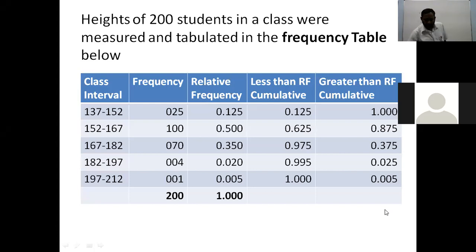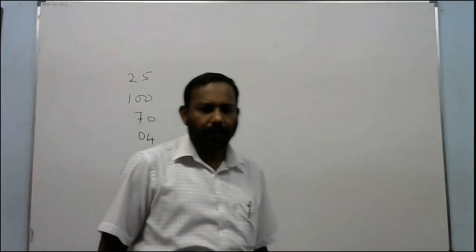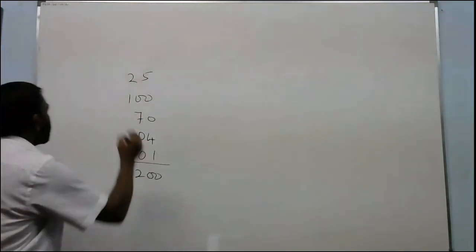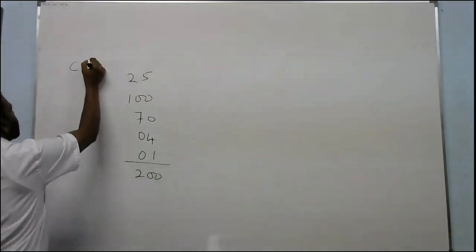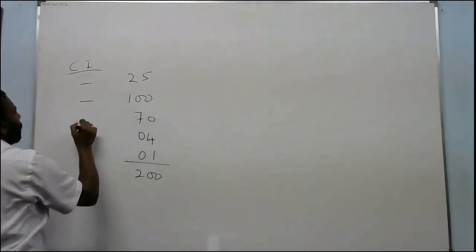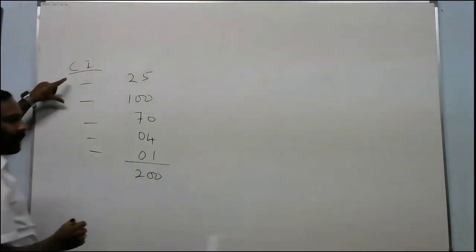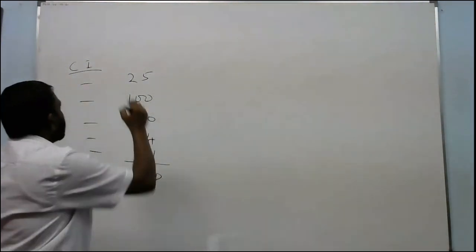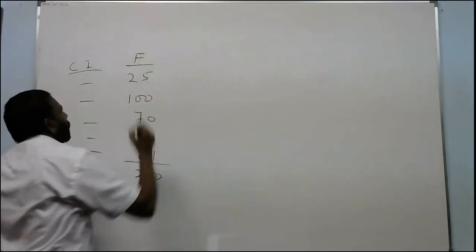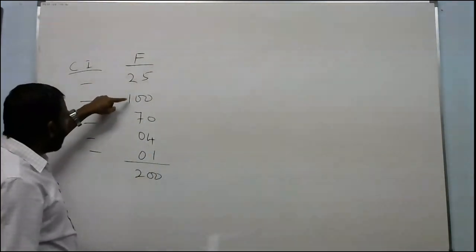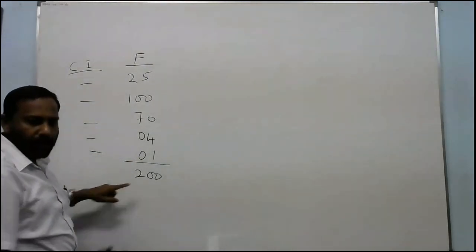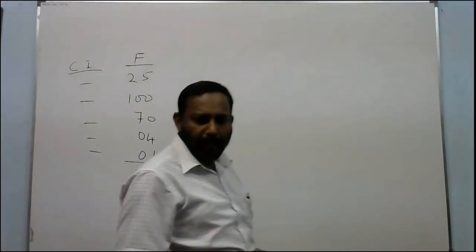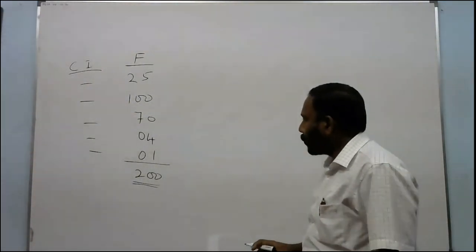Right? So I'll just take it away. Now, these are each category, right? So you have here class interval, different class intervals are there. We will see how to formulate different class intervals in a few minutes, right? So these are the frequencies. I will put it as F, the frequencies. So if you add all the frequencies, it should be equal to 200. Otherwise, something is wrong. So the total number is 200.